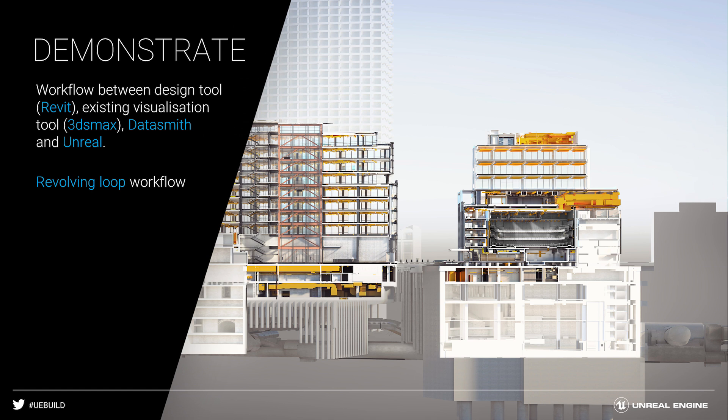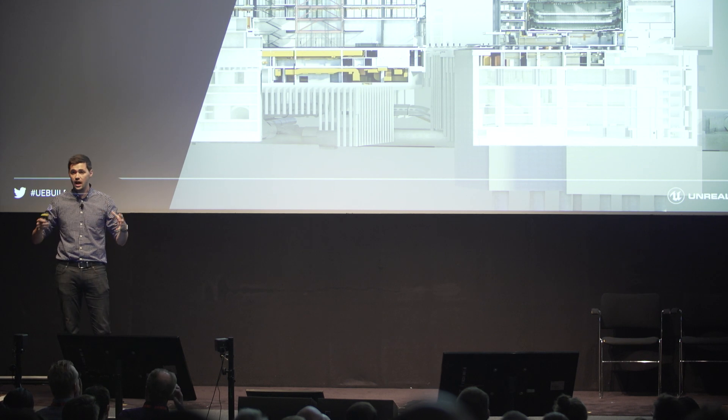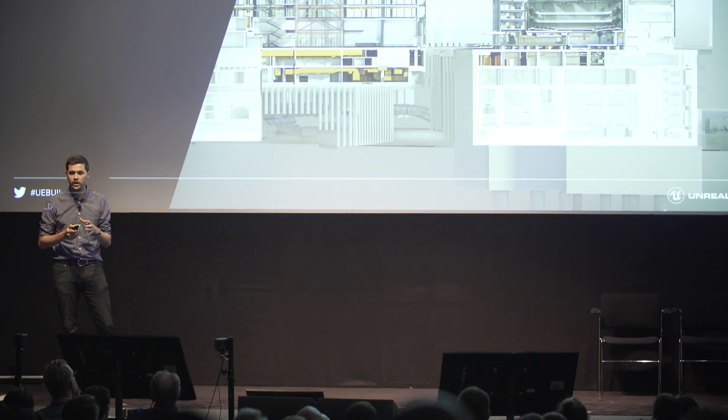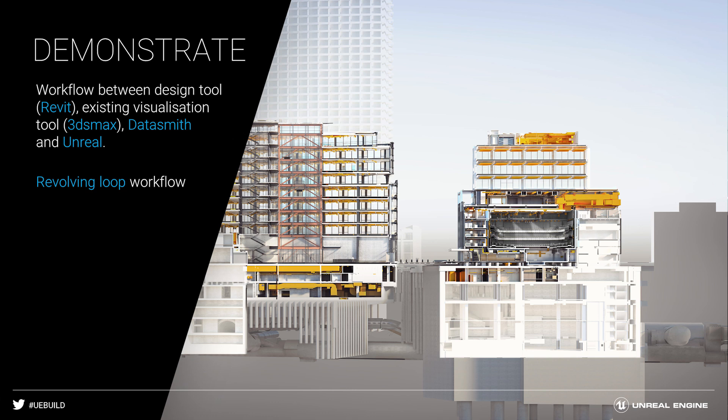The final challenge is that the Crossrail station extract has a series of fans on top — and here's a bit of trivia — they make so much noise, it's louder than a Boeing 747 taking off. And we thought it was a great idea to put a theatre — the Astoria theatre that was previously on the site — pretty much on top of that box-in-a-box for acoustics. It's a really technical challenge. And what I love most about being able to tell that marketing story for the client is that as the architects, we get to control it from start to finish, which is not typically something we get to do.